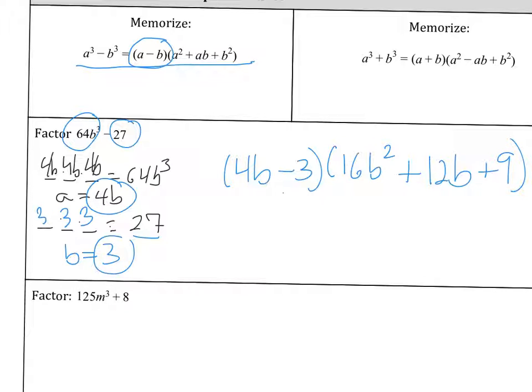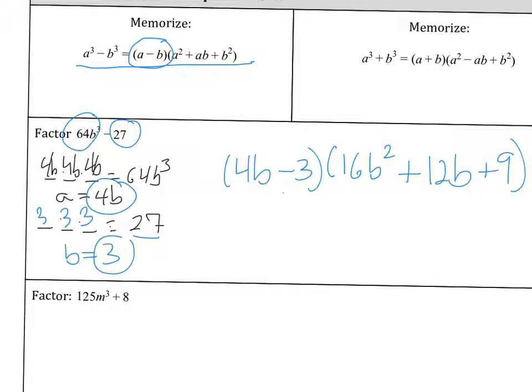So as you look at this stuff, that's all that's really happening. We're going to look at these numbers, figure out what we cubed to get those numbers. So that becomes a, that becomes b, and the formula is whatever a was, same sign, whatever b was. A squared, opposite sign, so since this was minus, this is plus. Multiply a and b together to get this number over here, and then always positive, that last number squared.